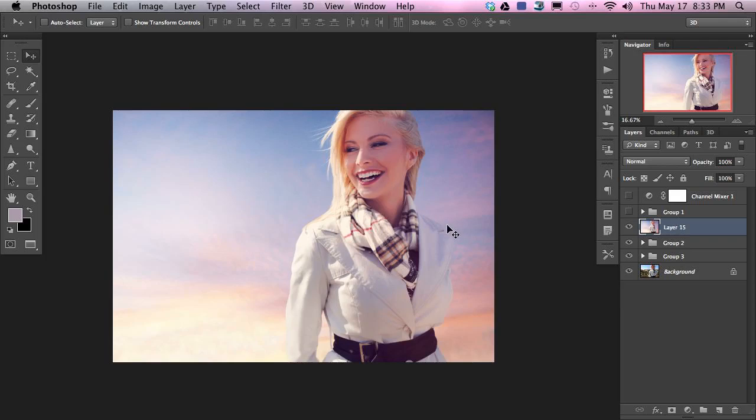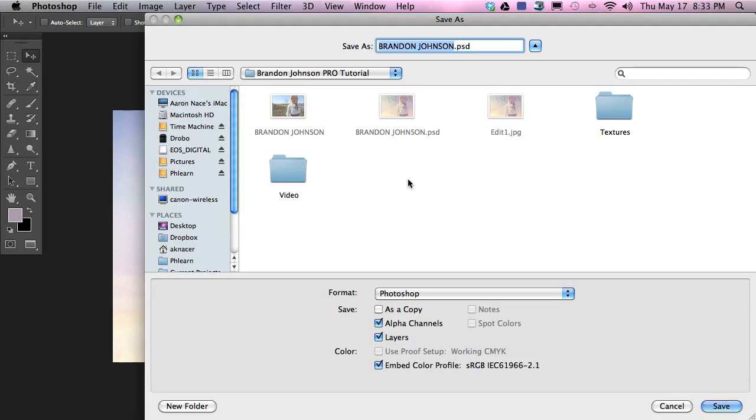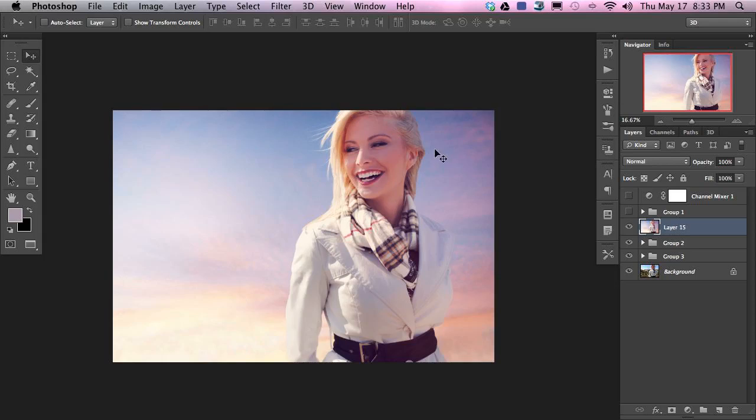And the blur that I'm going to use, I'm going to hit Command S, by the way, and save this, because the last time I tried to do a blur, it crashed Photoshop, and I hope that doesn't happen for you. I'm going to use a blur that's new to CS6.